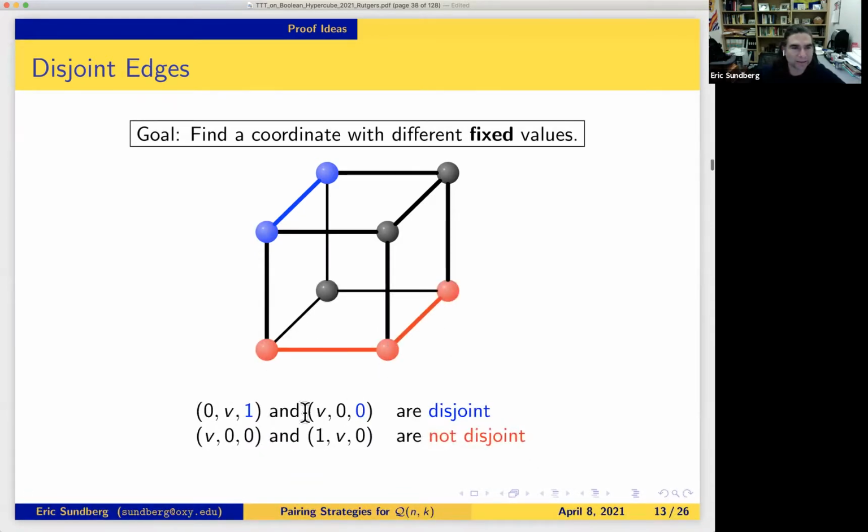Let me add a new edge to the mix, this one right here. I'm going to compare it to V0, 0. And so I wrote them on top of each other because then I just check coordinate by coordinate. Check the first coordinate, well, there's a V, second coordinate, there's a V there. Then they're both 0 in the third coordinate. So these two edges are not disjoint. And then we can easily find the vertex of intersection. Just set this V equal to this 1, set this other V equal to that 0. We get the vertex of intersection 1, 0, 0. That's this vertex. And you see 1, 0, 0 would be in that edge. 1, 0, 0 would also be in that edge because the V is like a wild card. In one case, for one endpoint, it's 0. For the other endpoint, it's 1.